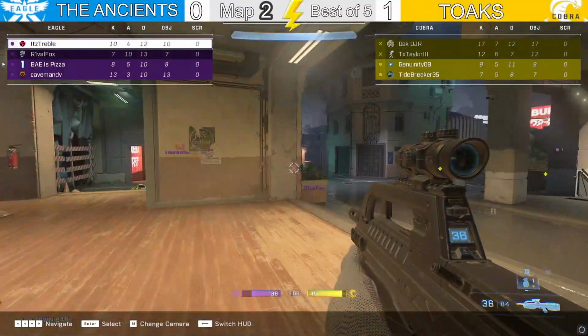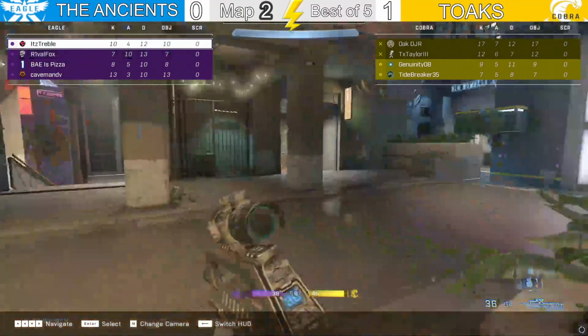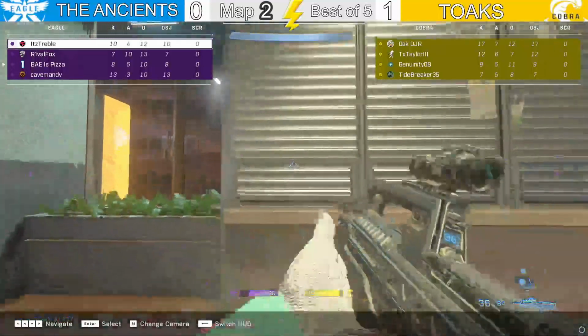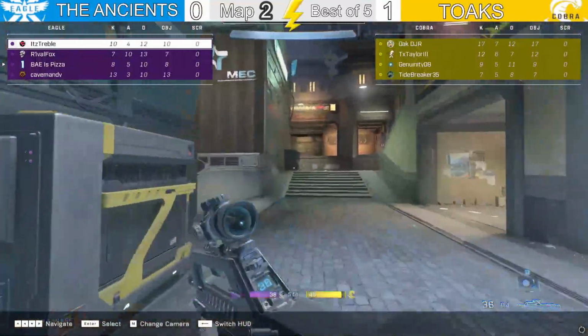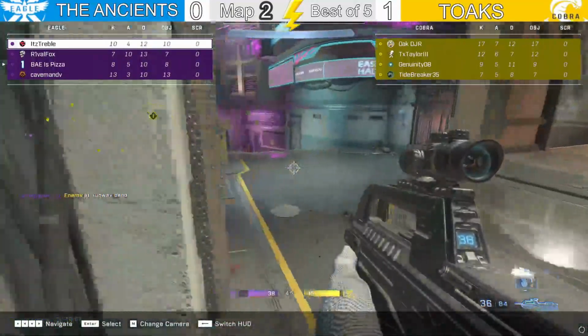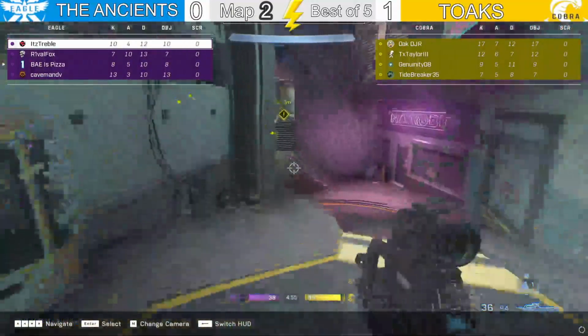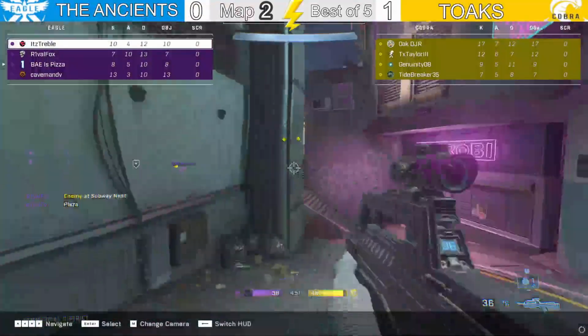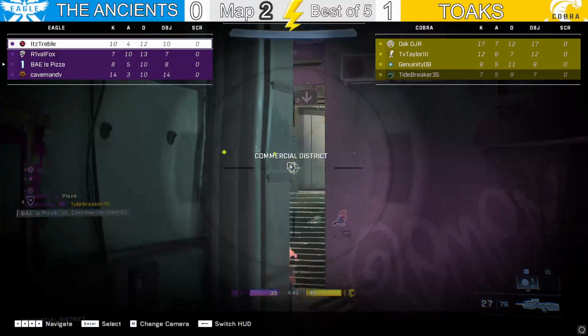And that is what the Toaks have been doing effectively. They have been using the sandbox. That's why it's 45 to 38 right now in favor of the Toaks. That first round was very close, or the first game was very close. It could have gone either way, but this round, this game definitely seems to be more in the favor of the Toaks. They're doing their absolute damnedest to stay in control, to stay on top of all the power weapons and the power-ups, if there is any, which there aren't.